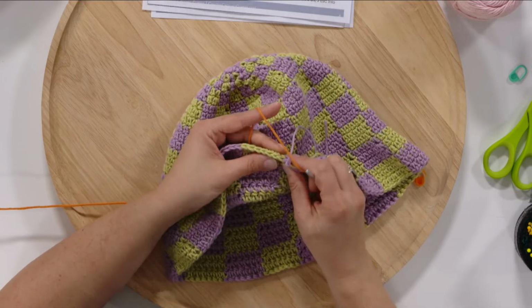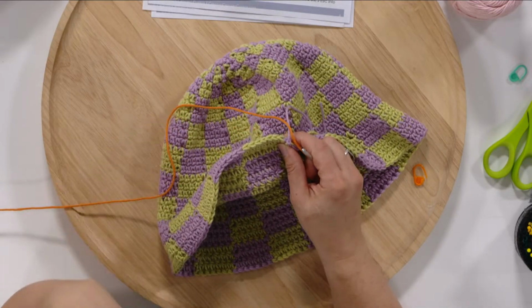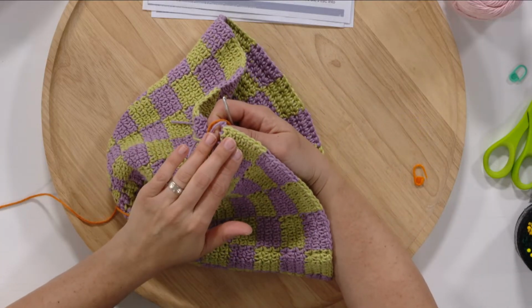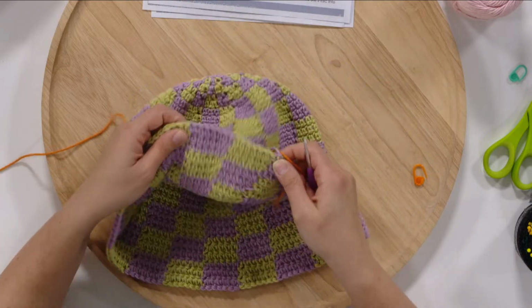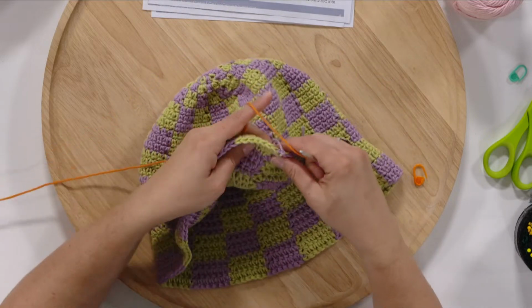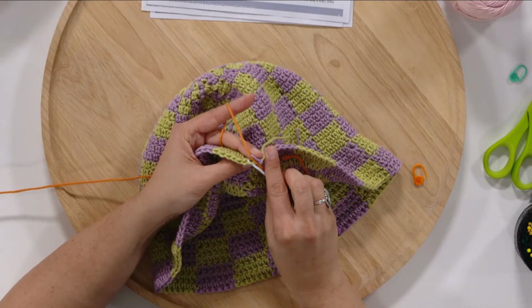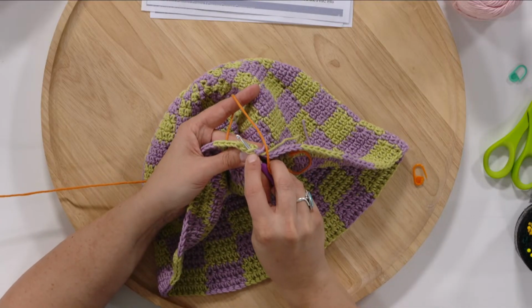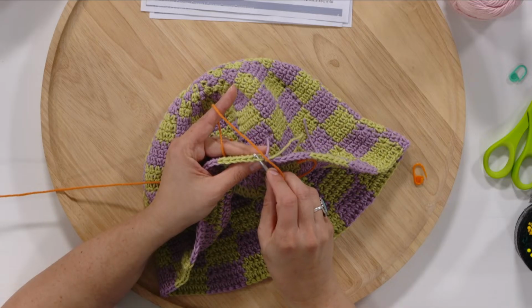But we're going to be working underneath just the front loop, and front meaning the loop that's closer to you. Now I know that might be confusing because normally we were working with this side facing, we're thinking about this as being the outside, the front of our hat. But when we look at the fabric and I say in the pattern, pull up a loop from the front loop, that means the loop that's closest to you. So instead of inserting your hook underneath both strands, how we normally do in crochet, we're just going to insert it underneath just the front, right there.